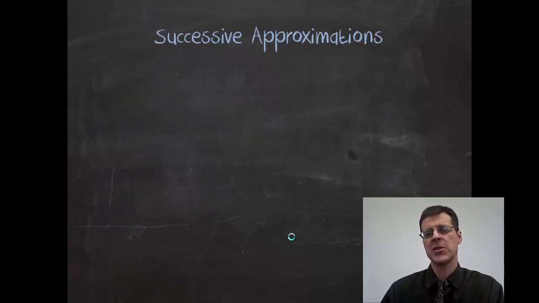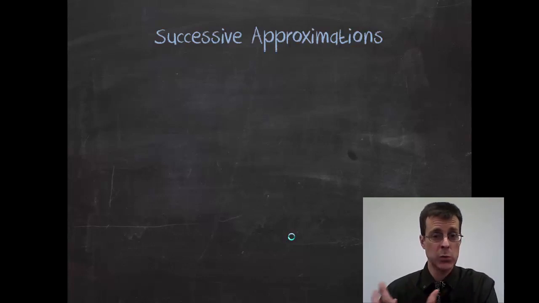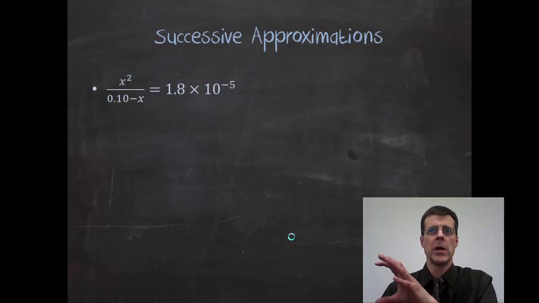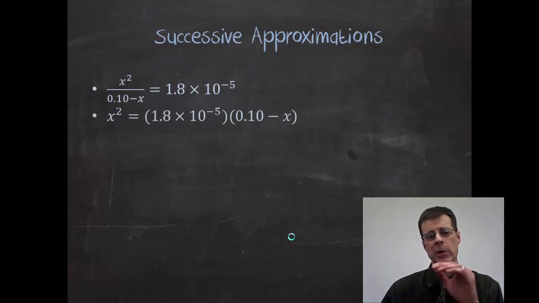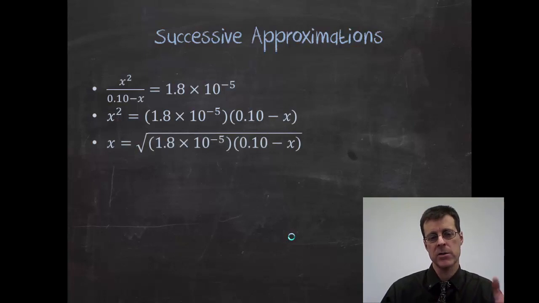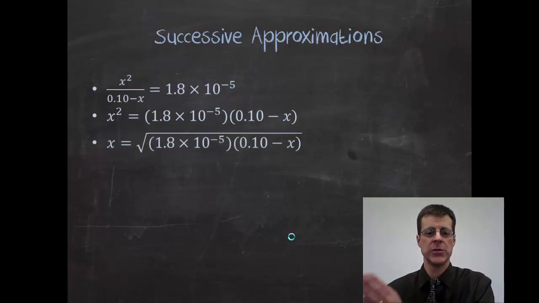The other option is successive approximations, and this one has a real history. This is back before people had calculators easy to go and all that other stuff, and they didn't like doing math by hand, so we had a way to estimate. We start out kind of the same way, but now here's where we go a little bit different. We take the square root of both sides, so now I have a statement that's x equals something.